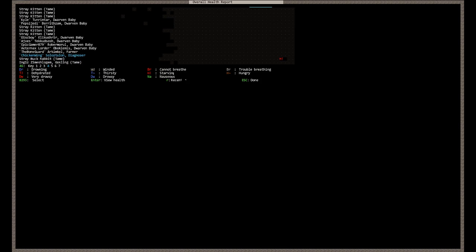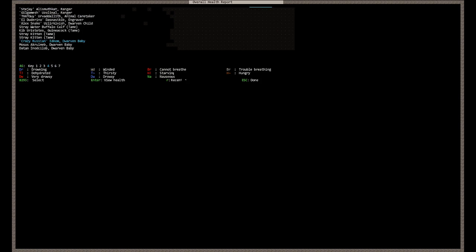But otherwise, this should prevent our animals from starving. Oh, there's a couple. You are a buck rabbit. Okay, buck rabbit and buffalo calf? I thought I told you to move. The rabbit may not have been moved to the pasture yet. I'm going to go double check that.